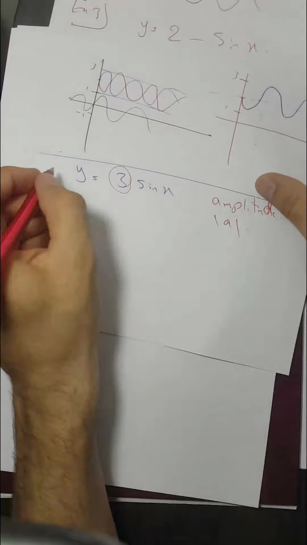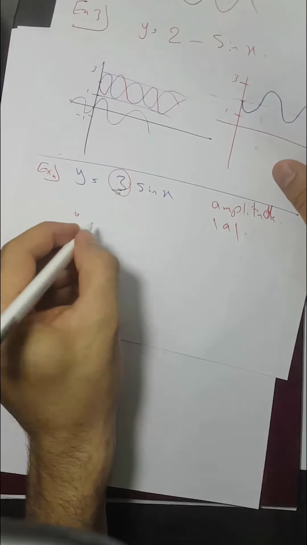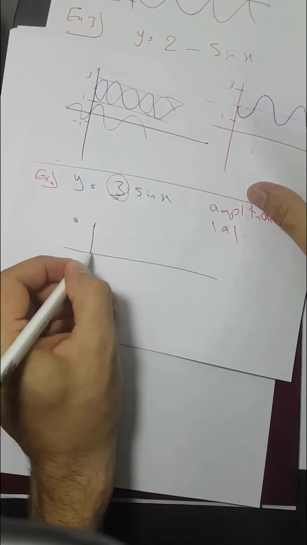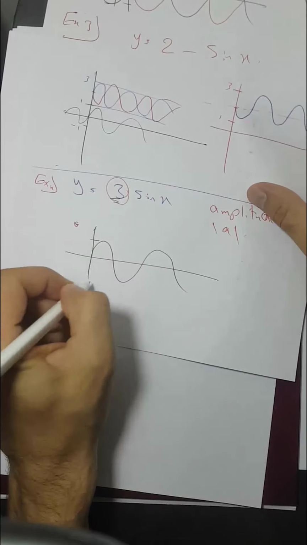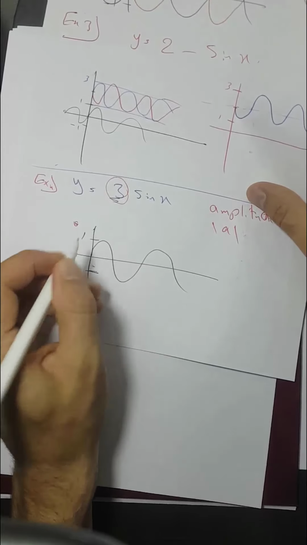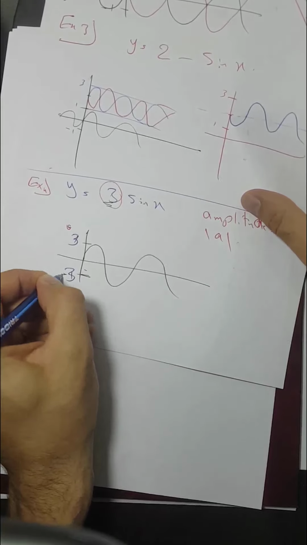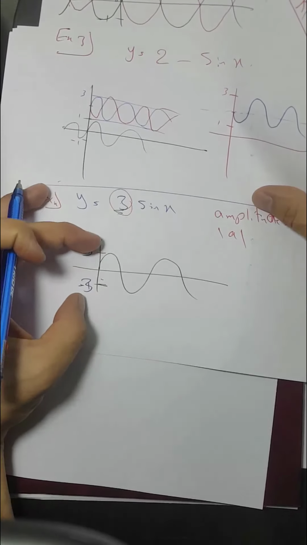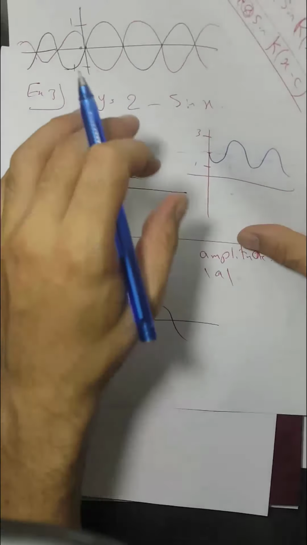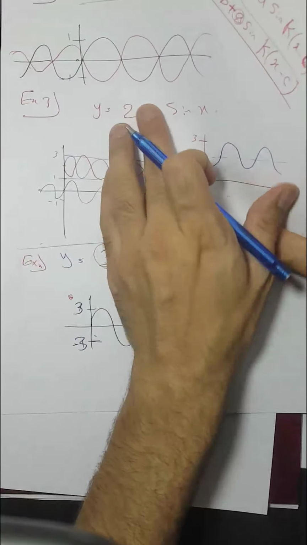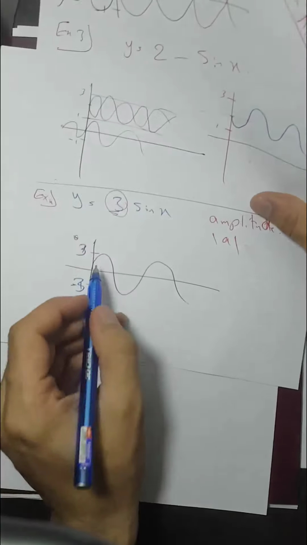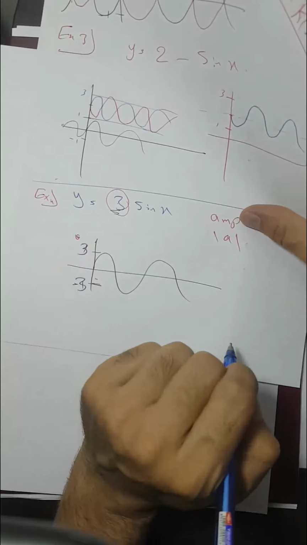Okay, now I'm going to do it for you. So in example number 4, our focus is on the amplitude. When I have an original function like that between 1 and -1, I'm just sketching this part. When you multiply it by 3, just change this one to 3 and minus 3. That's all. So amplitude means the range. How about this number 2? No, this one was the shift because it was outside of the sine, but now I multiplied by the sine, so it means amplitude, okay, dear?